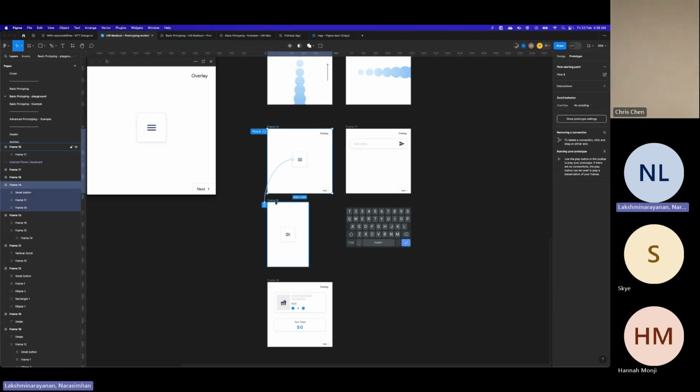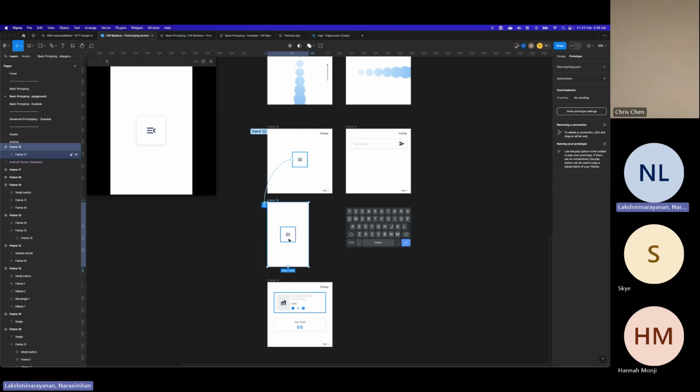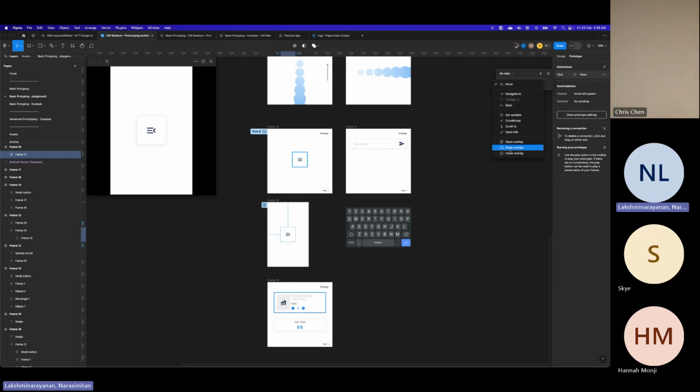Okay. So this is the overlay frame that we have. You have to click on the element that will trigger closing the overlay. And here in the prototype panel, you have interactions. This is the same thing that we use with this plus point over here, but in the right properties panel. You click on this, and again, the same panel that you have over here will pop up. On click, you have to close overlay. This is the last option in the second row. Were you able to find the option on the right bar over here, right corner?